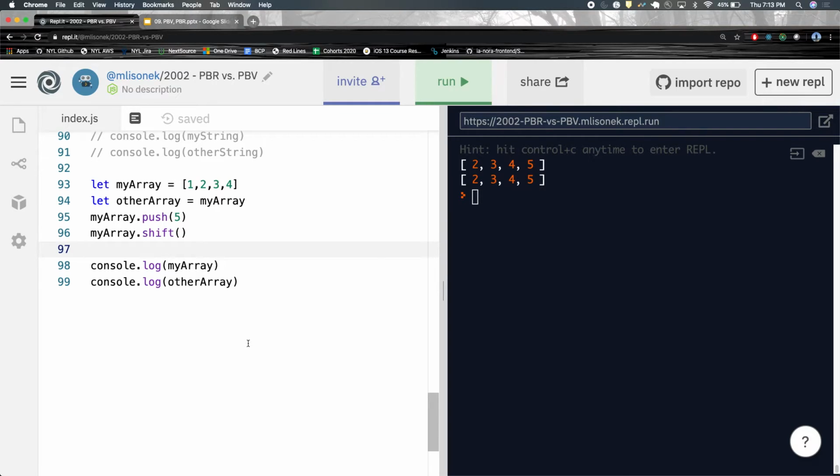Up here, we copied the string. We copied that primitive value and just put it in here, and it lost connection, right? That isn't happening here. What's happening here is we are copying a reference to this array. A reference, okay? Because this array is living somewhere in our computer's memory, right? Up there. And the reference lives here. And these two variables are actually holding that reference. So when other array gets set equal to my array, it gets set to the reference. But there is still only one array, okay?